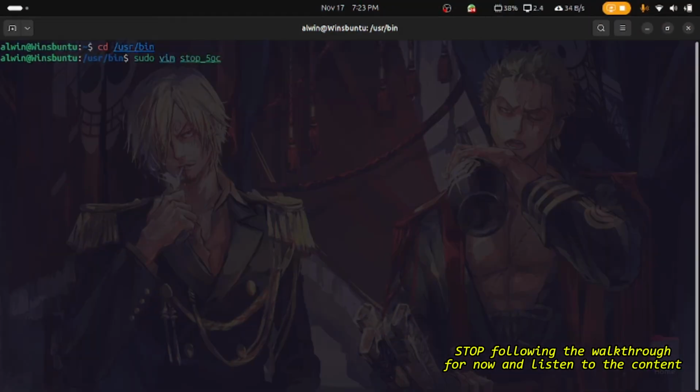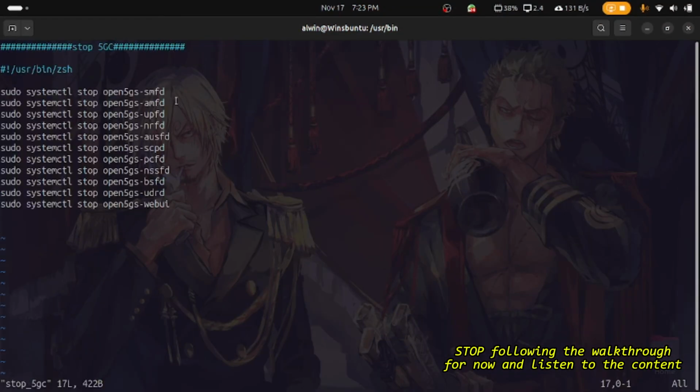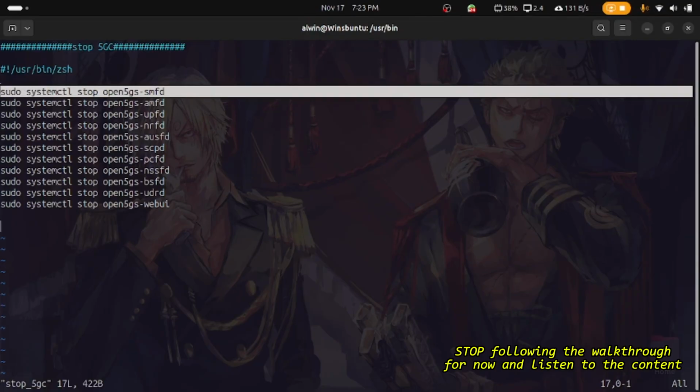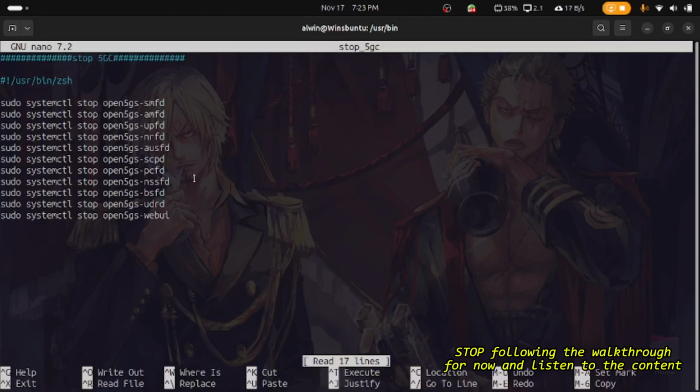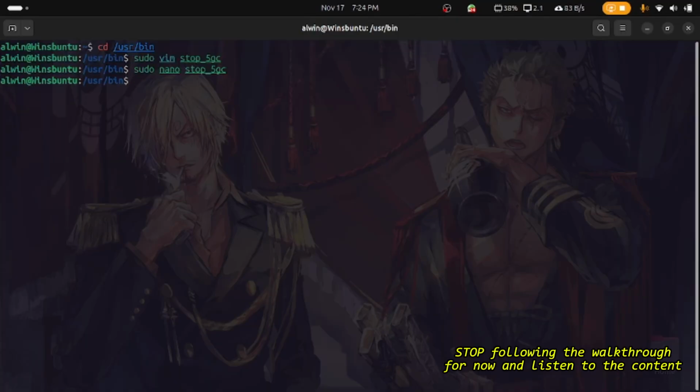So as I told, these are the network functions that need to be typed every time we start work on Open5GS, and this becomes a headache at first. So what we are going to do is copy and paste everything into a script, so that if we just type one name, every network function runs at the same time, and every network function shuts down at the same time. Just follow the steps so you can create your own script.